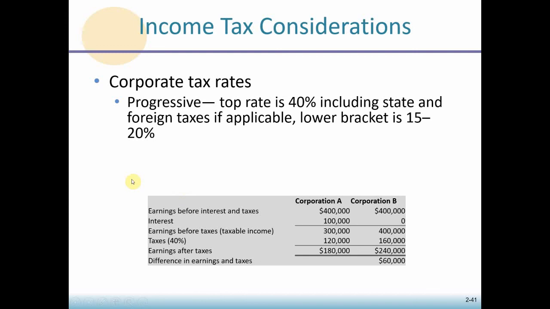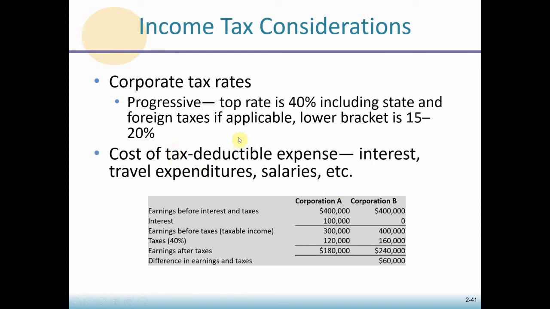So, income tax considerations, right? Income taxes are progressive, meaning that the more you make, the higher your rate, generally speaking. The top rate's around 40%. That might include state, some foreign taxes, depending on the applicability of it. The lower bracket can be down there. The tax laws have changed under Trump. Corporate tax rates, I think the top rate came down to 23%, something like that. You add in a state rate, though, in Montana, I think the highest is 6 or 7, so you're still up close to about 30%. Other states, those are higher.